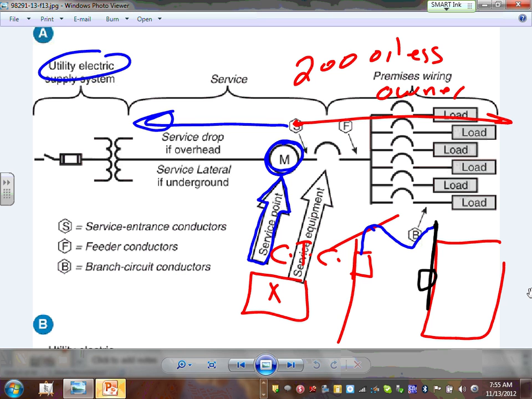So this is the residential one. Everybody can see that? The service point in this case is right at the top of the mast. So who owns what, when, and where? The utilities will own the service drop and the transformer. I, as an owner, will own the mast and the service conductors coming in all the way through the meter. The utility owns the meter, not the cabinet. We own the cabinet, and all the way into my panel.